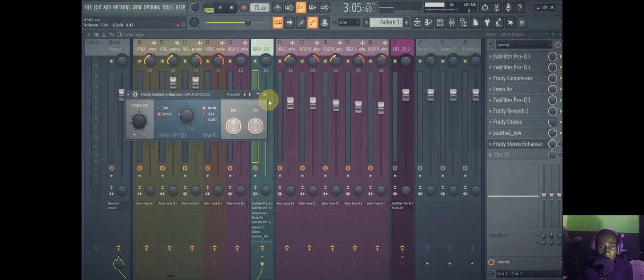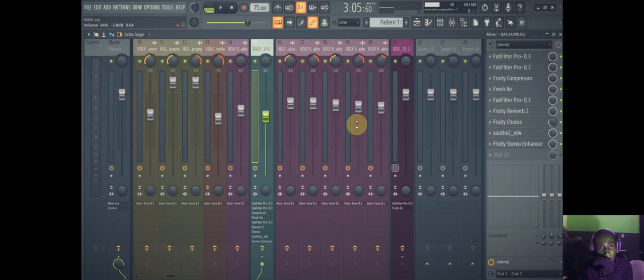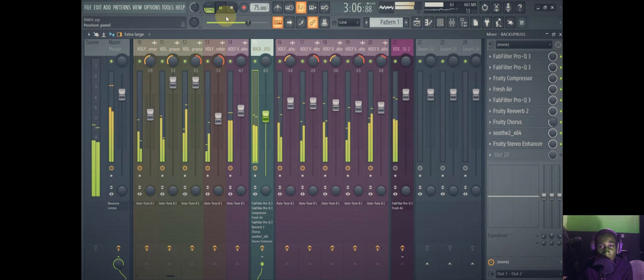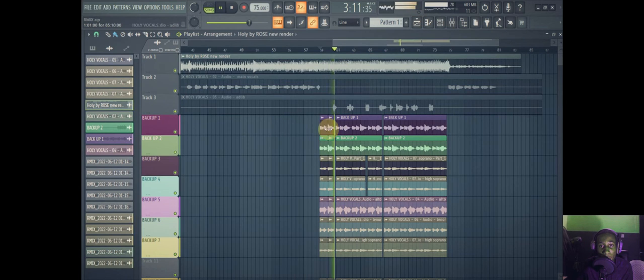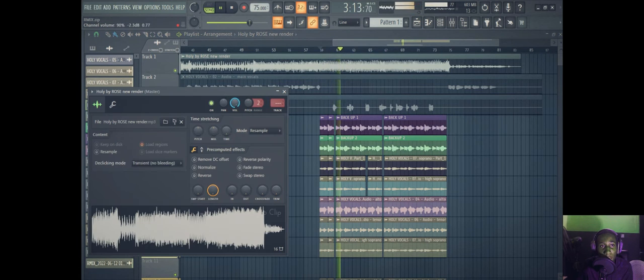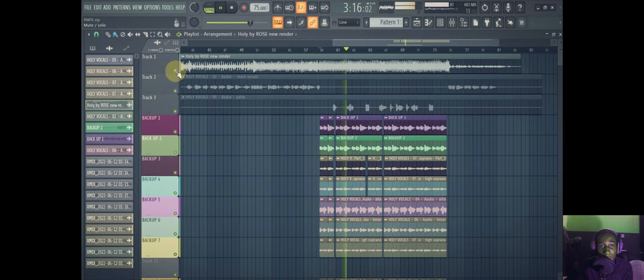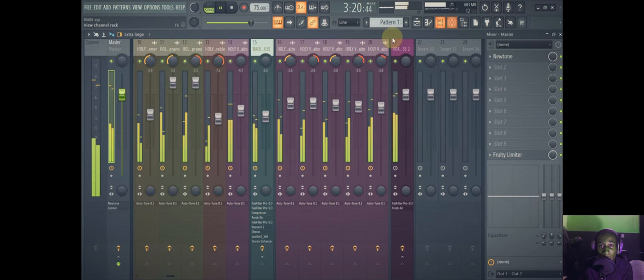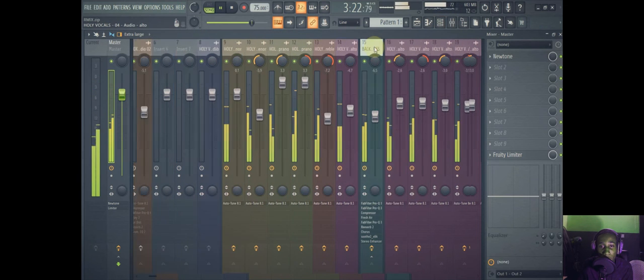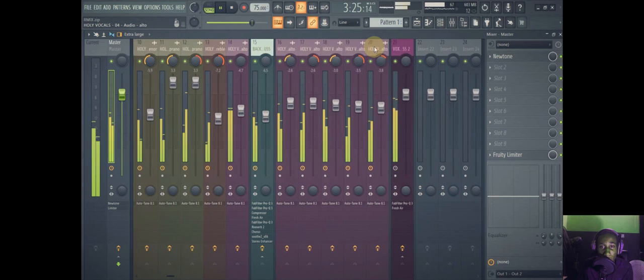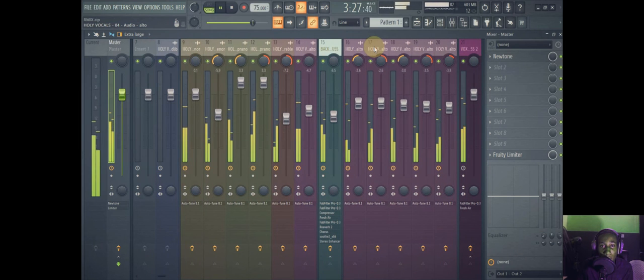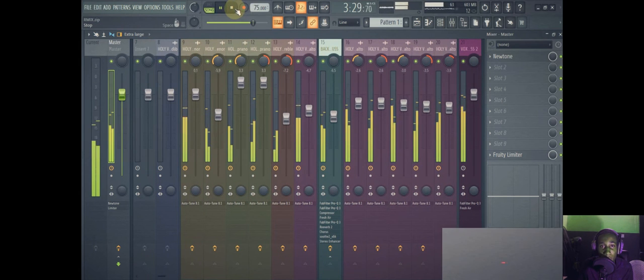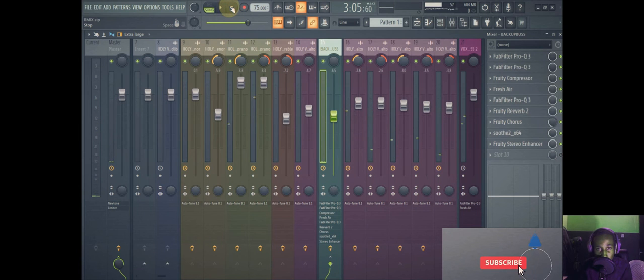Simple. I'm just gonna turn this on so you can hear the instant difference. Instant change. The change is very noticeable.